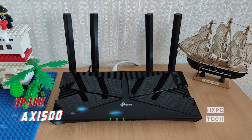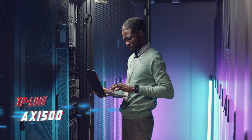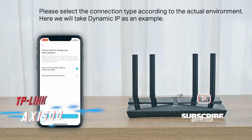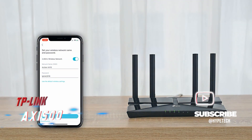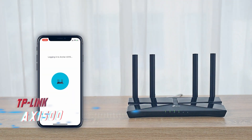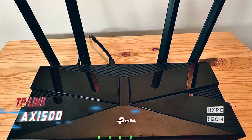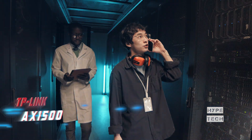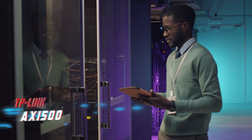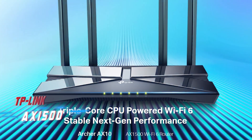The 5 GHz band offers much better performance than the 2.4 GHz band. One of the most significant advantages of the TP-Link AX1500 is its compatibility with all three Wi-Fi standards — Wi-Fi 4, 5, or 6 — so you won't have to switch routers for compatibility. The RE500X also supports OneMesh, ensuring excellent coverage if paired with another compatible product. It comes with a standard Ethernet port and WPS button. However, the major downside is its bulky design, and it lacks an outlet pass-through, so you'll have to give up an entire wall outlet.